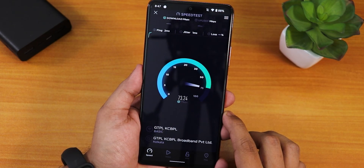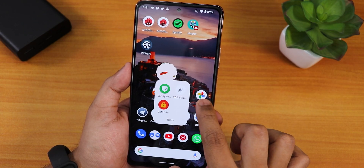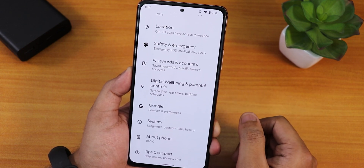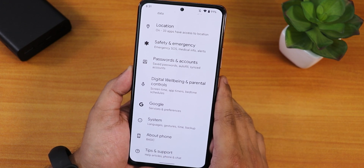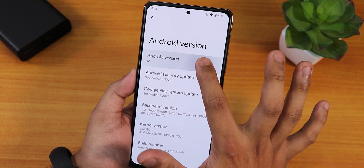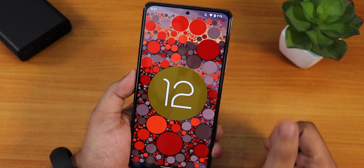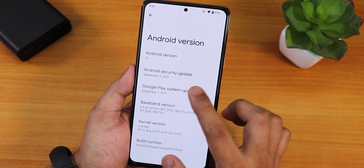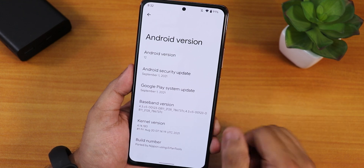Wi-Fi and everything is working fine, and the animations look amazing in Android 12. In the settings panel, going to About Phone, the device name shows as Basic for some reason. Under Android version, we have Android 12, and if I set it to 12 o'clock there's a cool Easter egg. The security patch is the latest — September 5th, 2021.